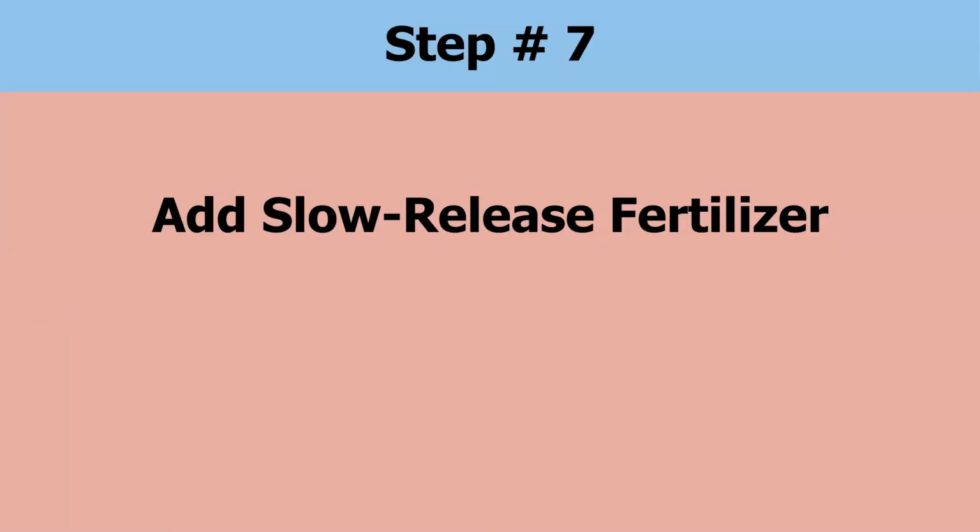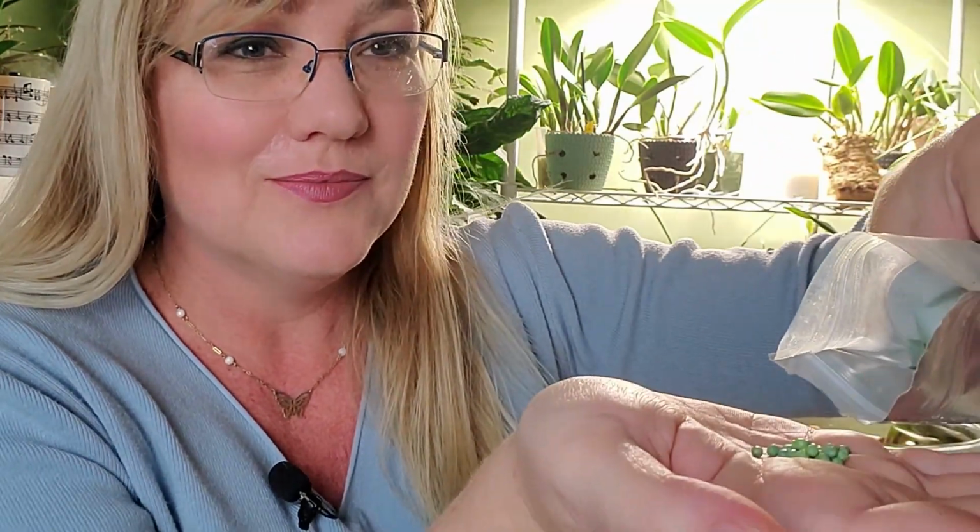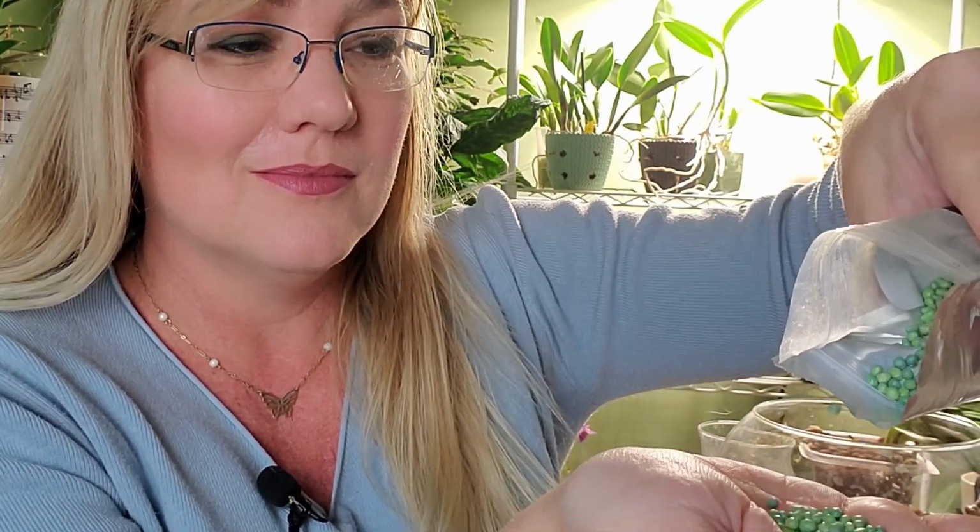Now I'm going to fertilize this. The good thing about Catasetum orchids is that you can fertilize them easily and you do not have to worry about it. What you do is you can get little pebbles. There are several name brands here, and I do not want to get involved with name brands, but get one that is just a pellet and it will dissolve over time.